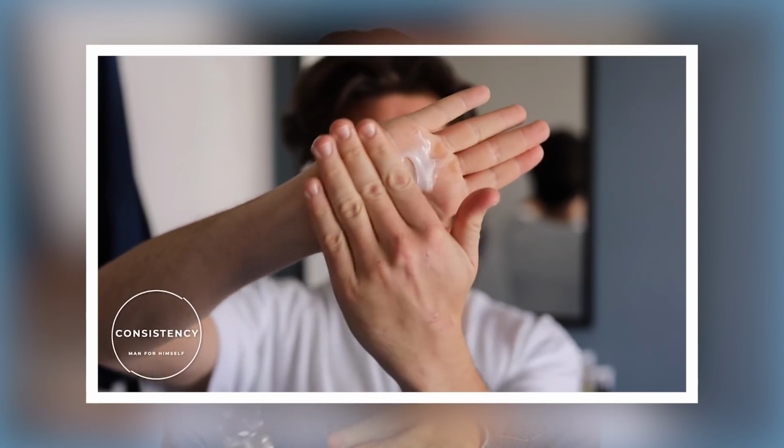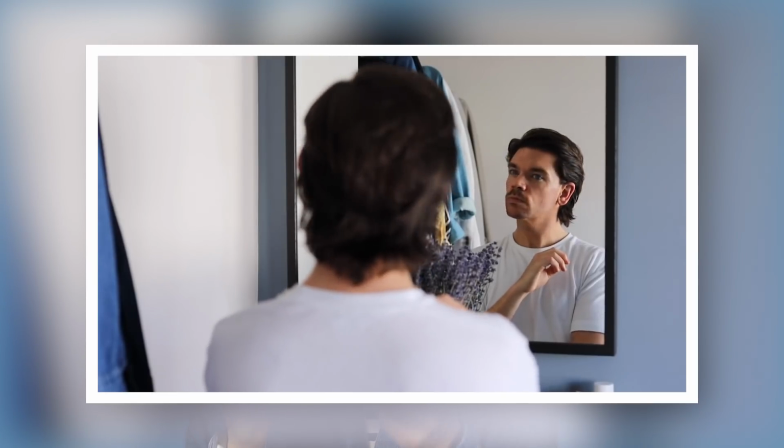A little bit of this onto the hands and work through. It's got enough stickiness in order to place the hair and style it, but it's also light enough that it's not going to weigh it down. So it's, I keep on saying, it's this sort of lived-in look. I want my hair to look clean, but I also want it to look like it's got a bit of movement. I don't want something that's too done. And this has been really, really fantastic.